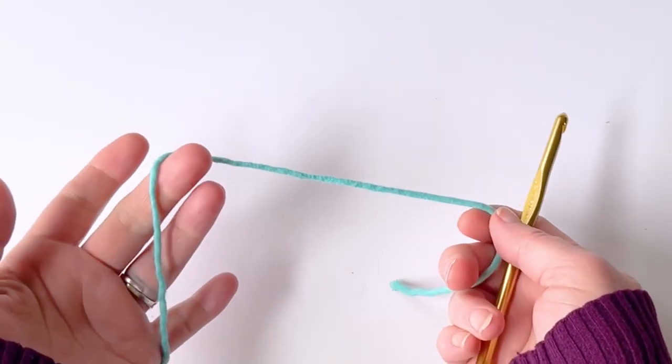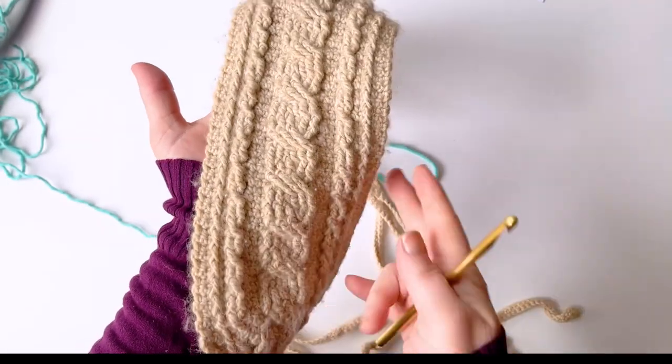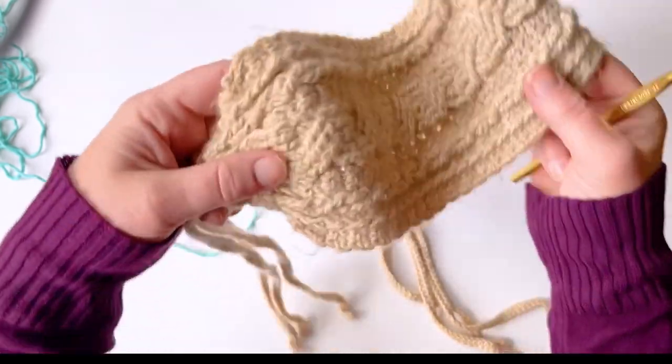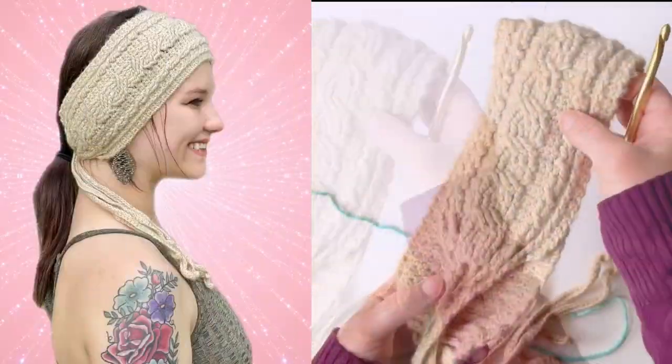Today I'm going to teach you how to do cables. Cables are really great. I just finished up my Estrella headband. It's a free pattern. You can get it on the blog. And there's also another video that goes over how to do the tails and the other side. If you want to make this headband, head over to the blog and you can get the free pattern.